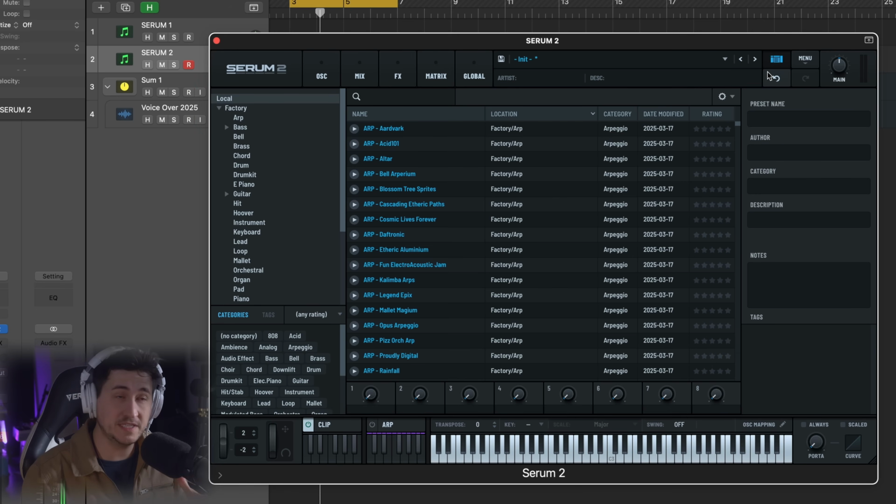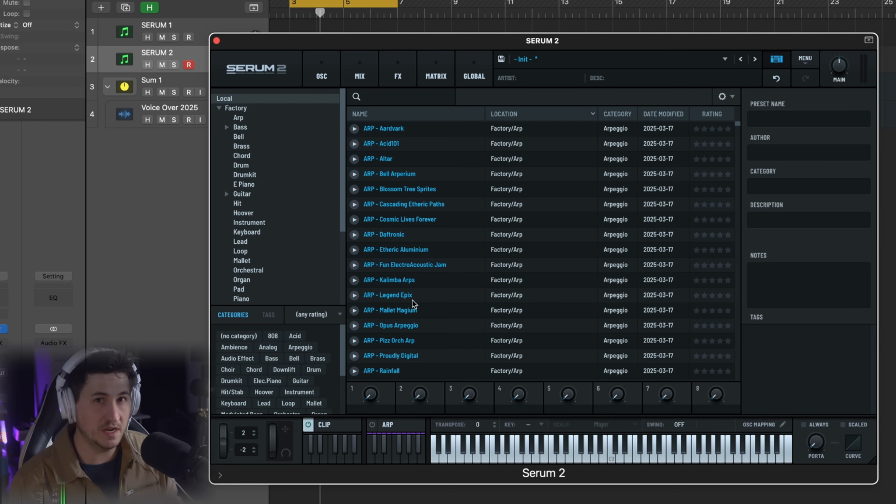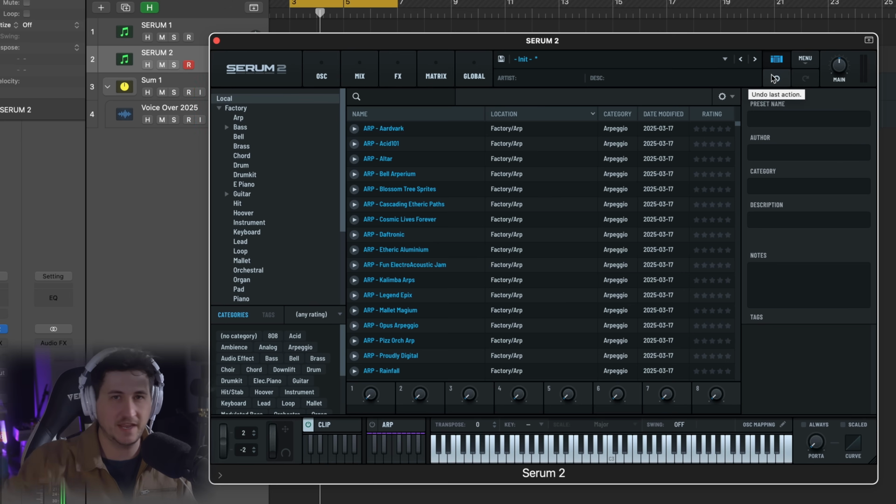And finally, the preset browser has a nice update. Kind of feels a little bit Arturia-esque, which is not a bad thing. Having tags and categories is great. And finally, the last little feature I think everyone should know about, the undo button. You can just keep cranking undo. So if you mess something up, hit undo, you can actually redo, and it goes back a long ways and forward a long ways, which is awesome.